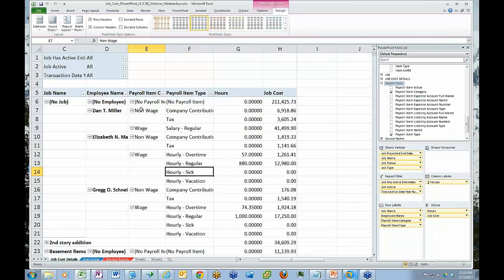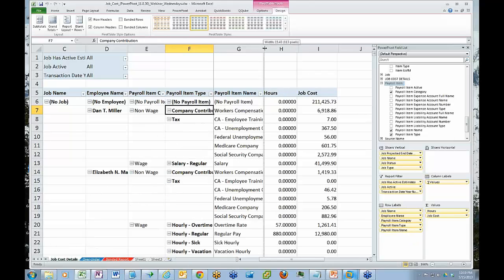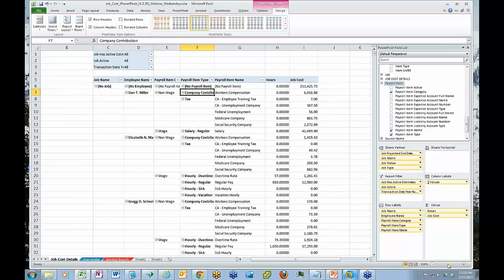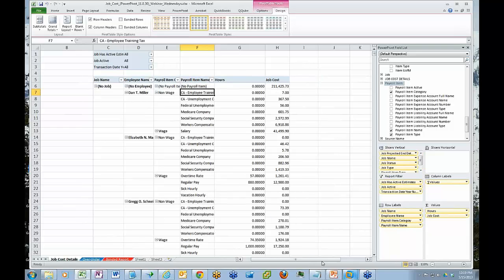So anyway, you have the payroll category, which is wage and non-wage. Then you have the item type, and then lastly you would have the payroll item name. So again, it allows you to filter on certain things. If I wanted to look at a particular item type, I bring this into my slicers over here.